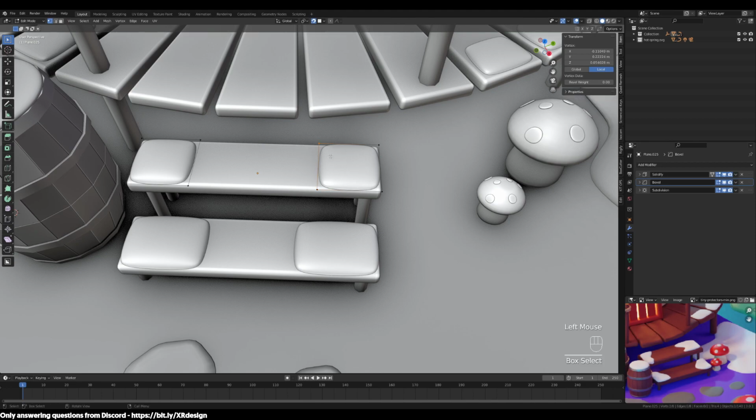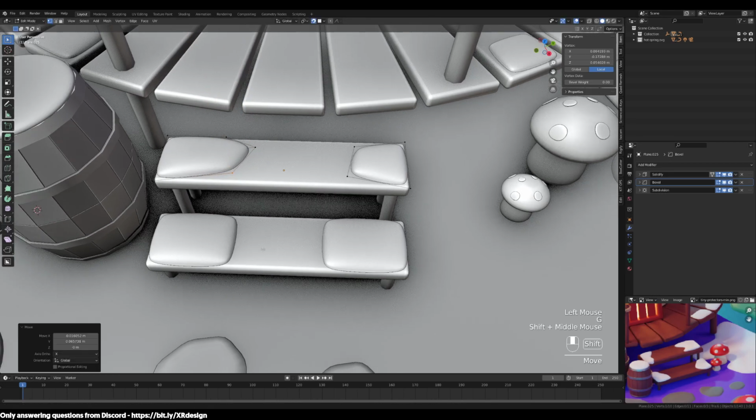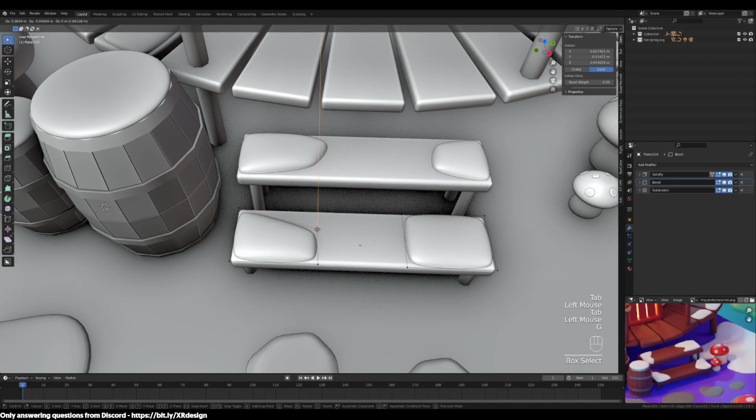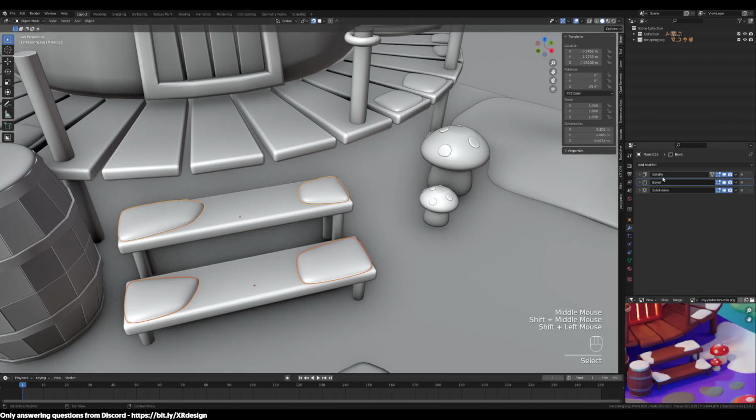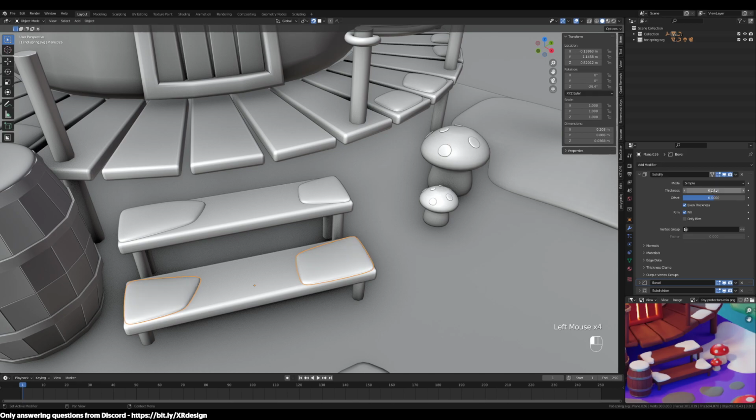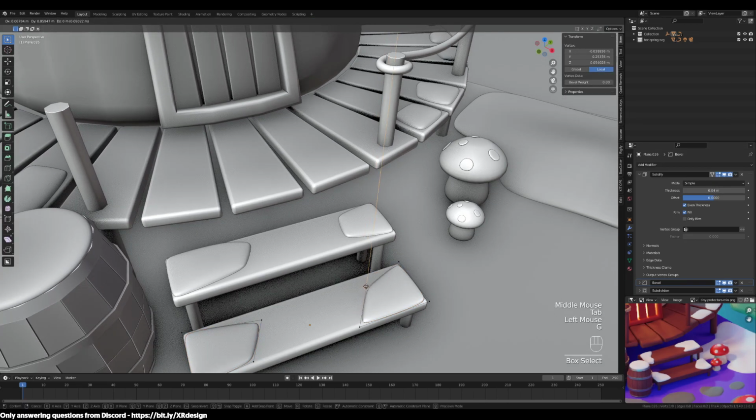And this one, again, just tweak the location of these 4 points. For this one, I'll just pull it out in the middle. Same for these 2. And to me, these look a bit too puffy. For you, it might be okay. I'm just gonna tweak the value here. But this is the creative process. If you feel like it's not looking great, feel free to tweak that and make it your own.